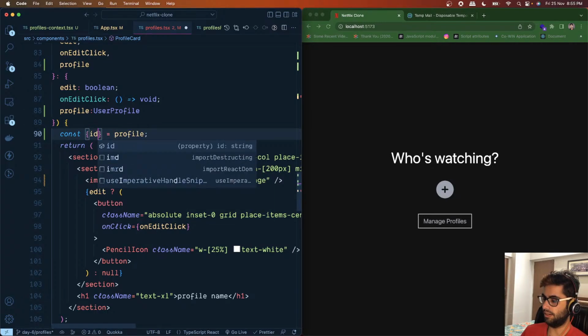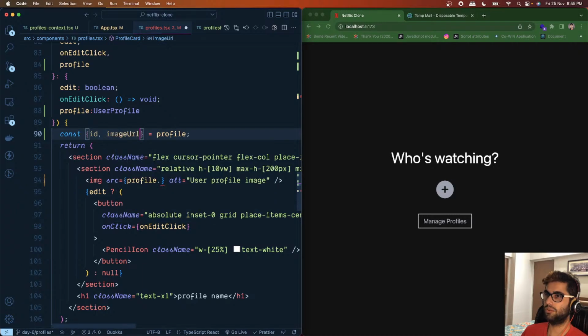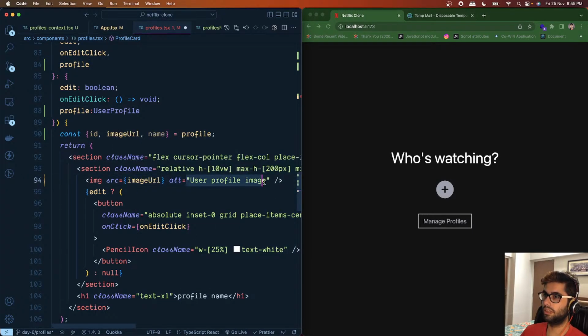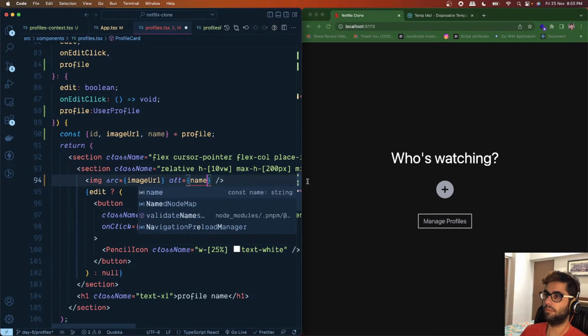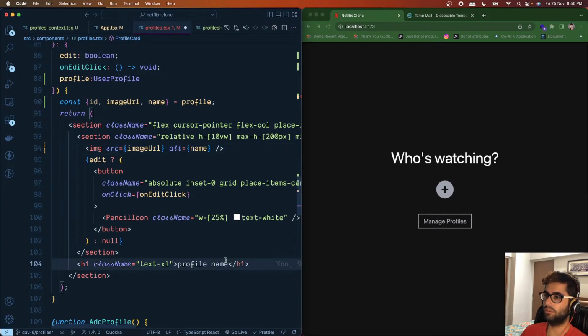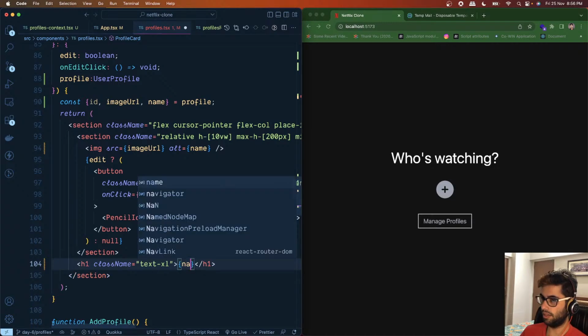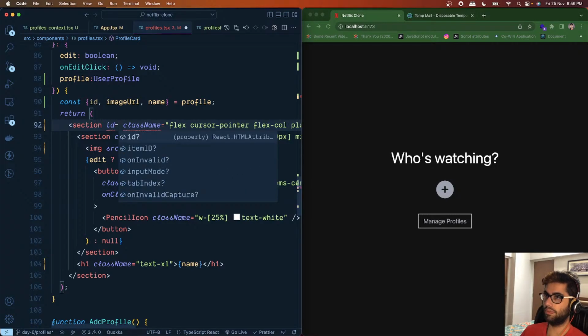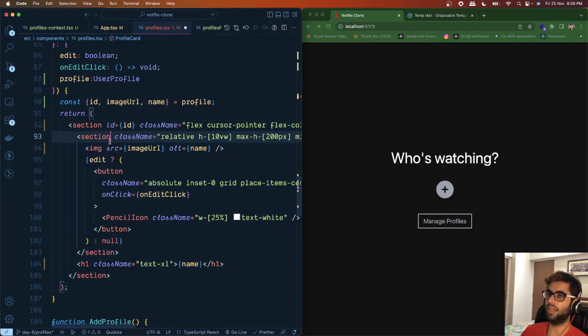So we should get ID, image URL, and a name. And here this is going to be the image URL. Otherwise, we will just display the name as it is. And here also we will be displaying the name, and the ID for this is going to be the ID that we are getting.